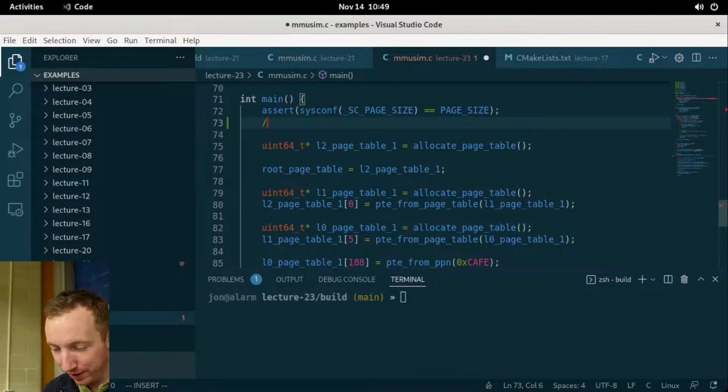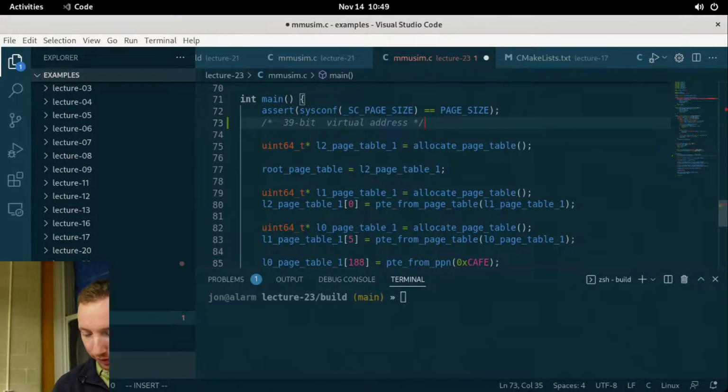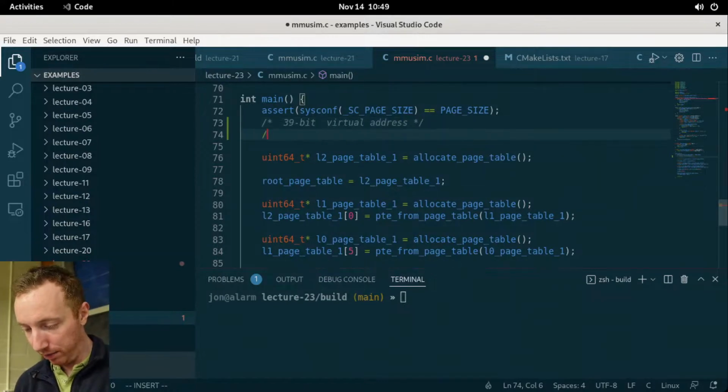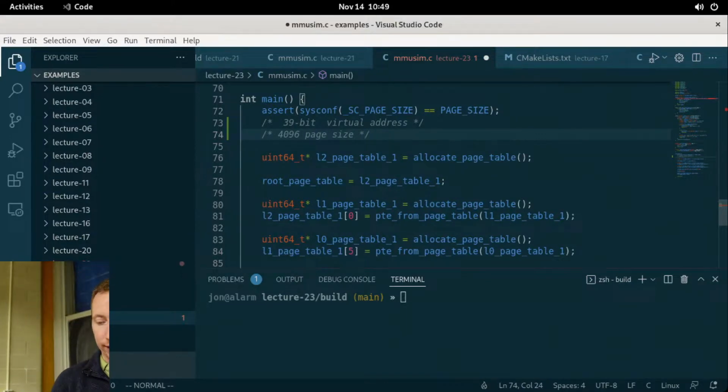Just in case we don't remember, this is a 39-bit virtual address. Because it's a 39-bit virtual address, and our page size is 4 kilobytes, that means I have 3 levels of page tables for a 39-bit virtual address, right?